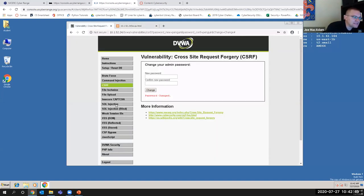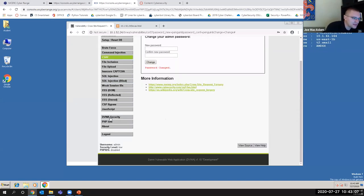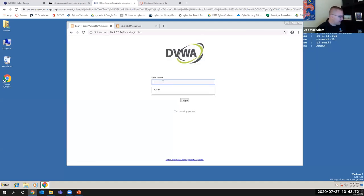Okay. I have to play the role of the Windows user here. I think that my DVWA password at this point is Penguin. That's the last one I changed it to. You got to remember what was the last one that your Windows user changed it to. Okay. What I want you to do now is I want you to log out of DVWA and try and log back in with the password that that Windows user thinks. So I'm going to click log out. I think my username is admin, and I think my password is penguin. Admin and penguin. I'm going to click log in, and notice that it tells me login failed.